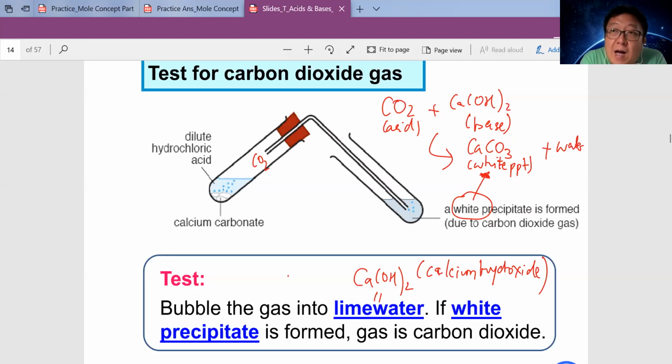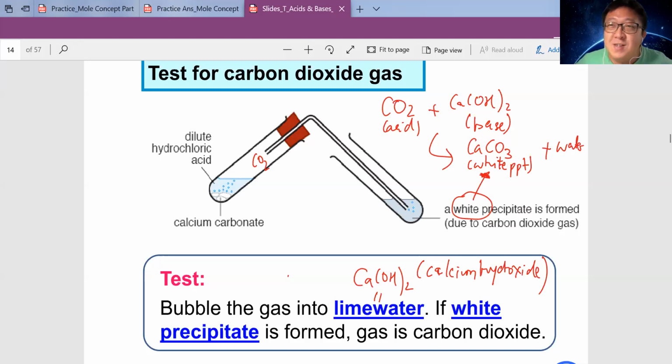So if you are asked during your theory paper to state the identity of the white PPT, please don't write down "white PPT is what? White PPT lime." There's no white PPT lime. There's no lime in Cambridge. If you say white PPT lime, that's it. It's calcium carbonate. I hope you all learned something new about this test.